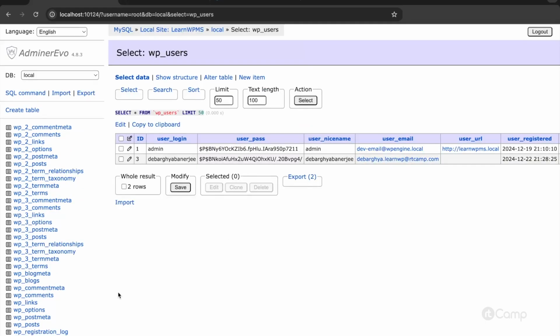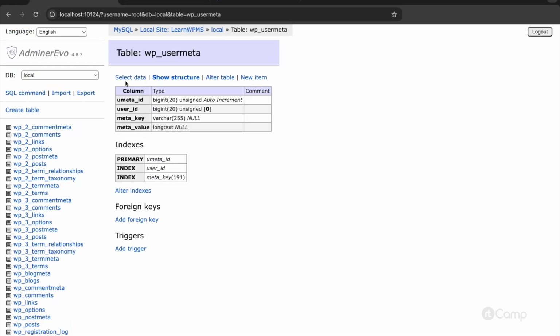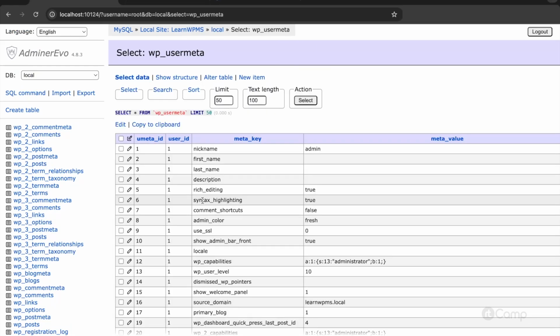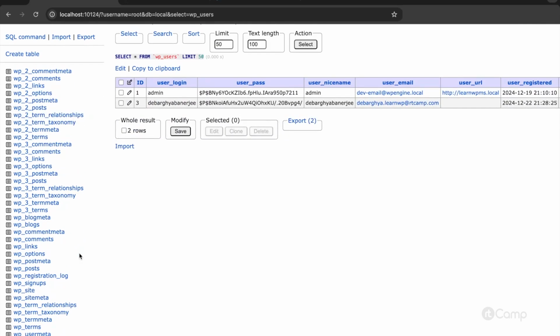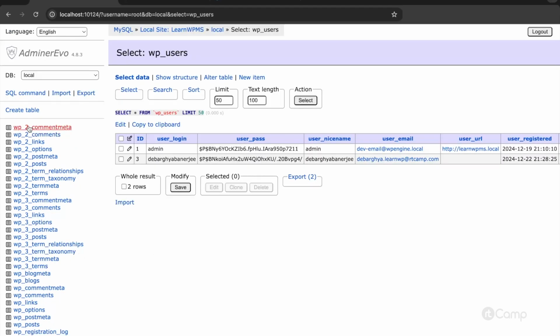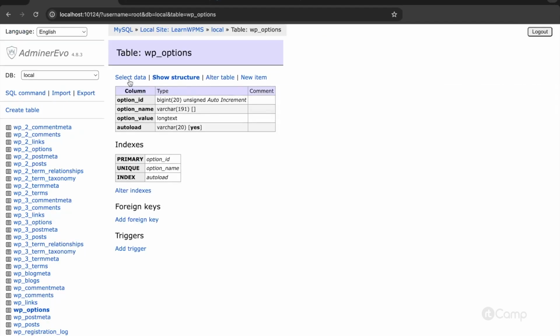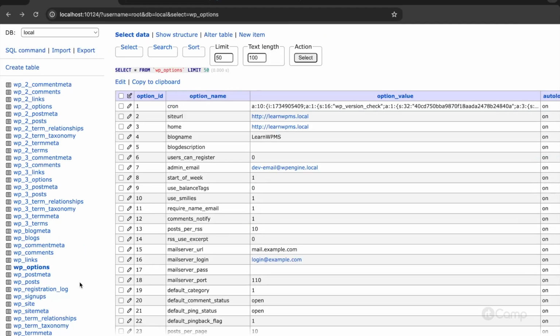One more thing to note is that the WP users and WP user meta tables are the common tables in the network setup. There will be only a single table to manage all the users of the multi-site. We will see further how the access of the users with the different sites is managed. Apart from that, you can see the WP underscore 2 and WP underscore 3 tables to store the data corresponding to the individual subsites. The main site will have the WP options, post meta, post, terms, term data, user meta, and comments meta like a normal WP setup.